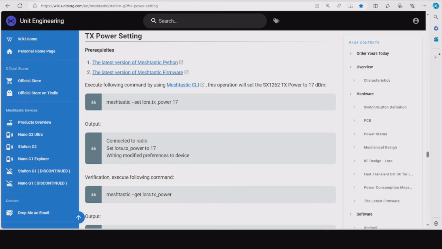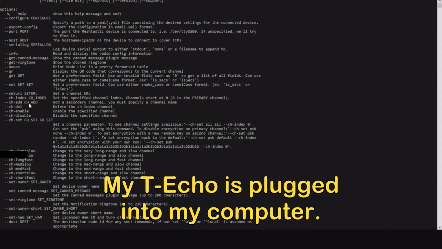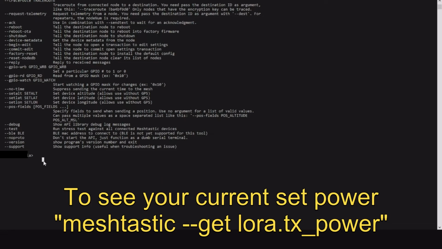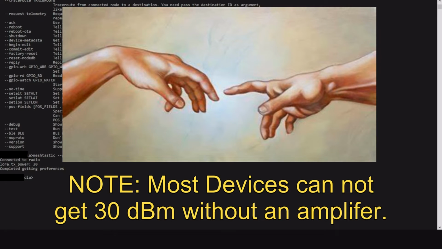But I'm not a fan of that. I'm not a fan of not knowing. This what I would deem necessary prompt isn't listed anywhere because my radio is attached. And I'm going to execute the following command to see what my radio is set to. Well, would you look at that? These commands work. And my T-Echo is set to 30. Now, I need to remind you, though my radio is set to 30, my chip cannot actually go to 30.